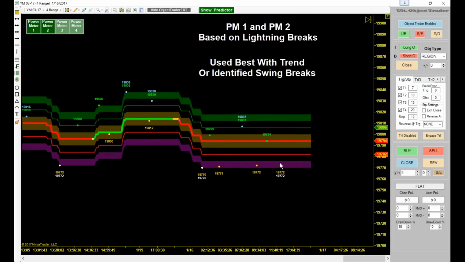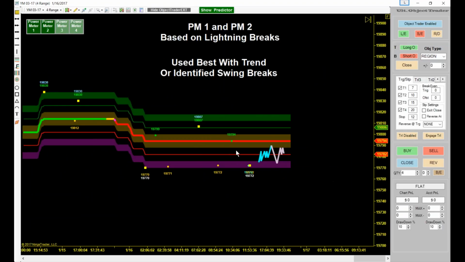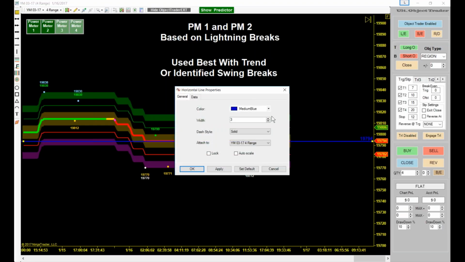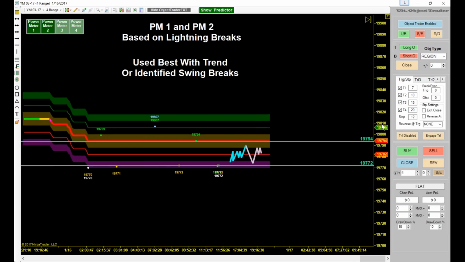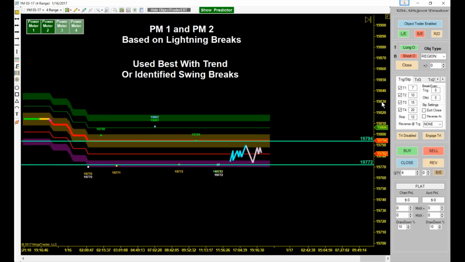Now let's go ahead and go with our lightning. And looks like we're about through here. You've got resistance right up here at 794, right? And I'm going to go ahead and change that to a lighter color until we get to the regular chart. We'll set it as default for now. And then you've got support right under here, don't you? Just pretty much under 72. So let's see if a new tool might be able to make you some coin.